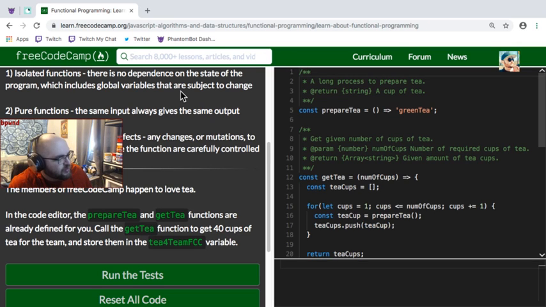In the code editor, the prepareTea and getTea functions are already defined for you. Call the getTea function to get 40 cups of tea for the team and store them in the tea4TeamFCC variable.